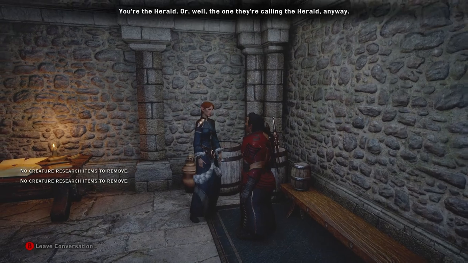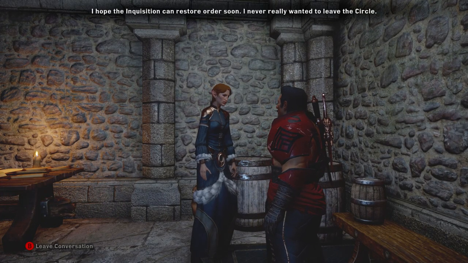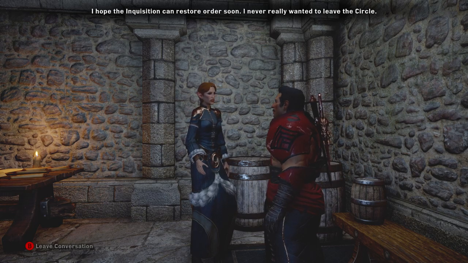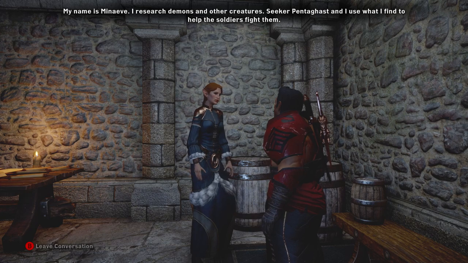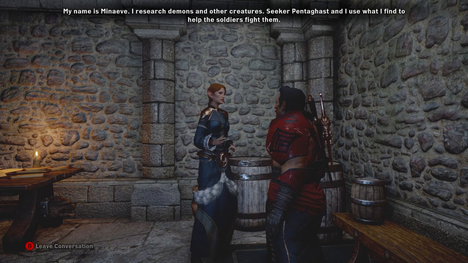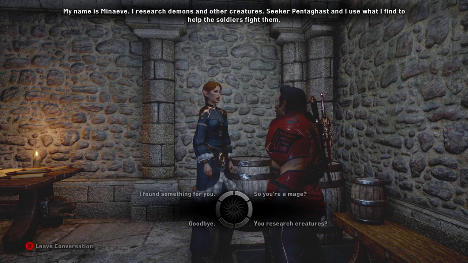Please tell me if you find something. You're the Herald. Or, well, the one they're calling the Herald, anyway. I hope the Inquisition can restore order soon. I never really wanted to leave the Circle. My name is Maneve. I research demons and other creatures. Seeker Pentagast and I use what I find to help the soldiers fight them.